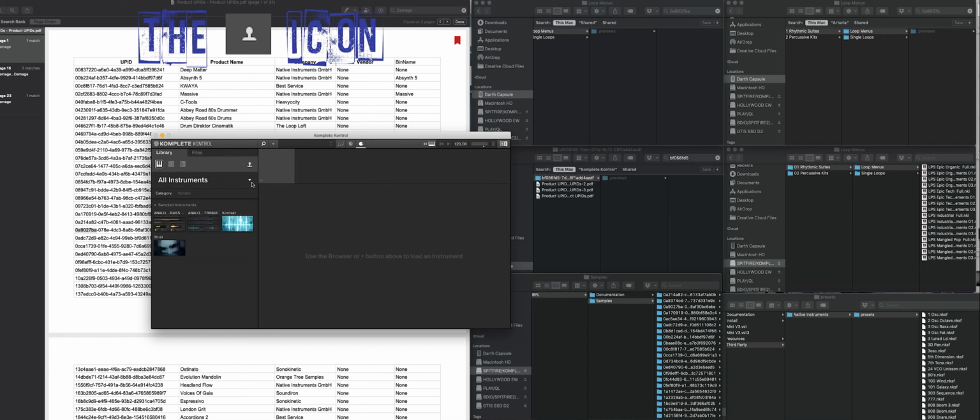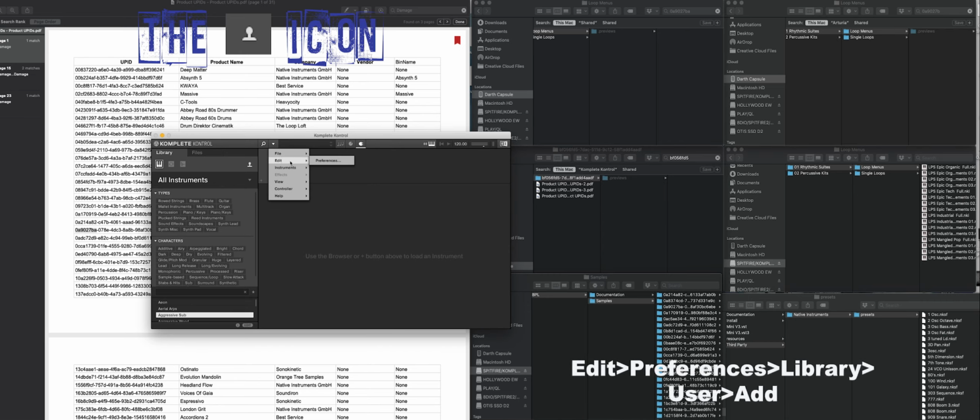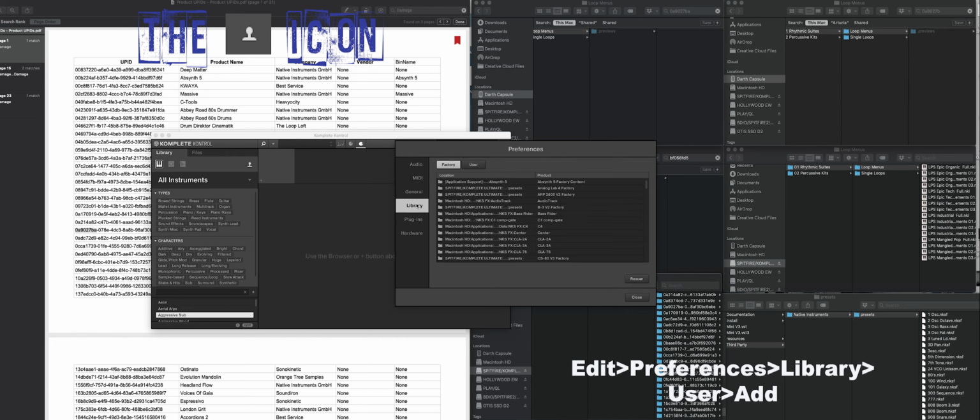The only other sad thing is sometimes things that are installed on my desktop still don't show. And so what I found I have to do is when you go up at this little arrow here and we go down to Edit Preferences, and we'll go more in depth here in a sec, but you can install them to your library as if they're not factory or what I find to be my desktop.